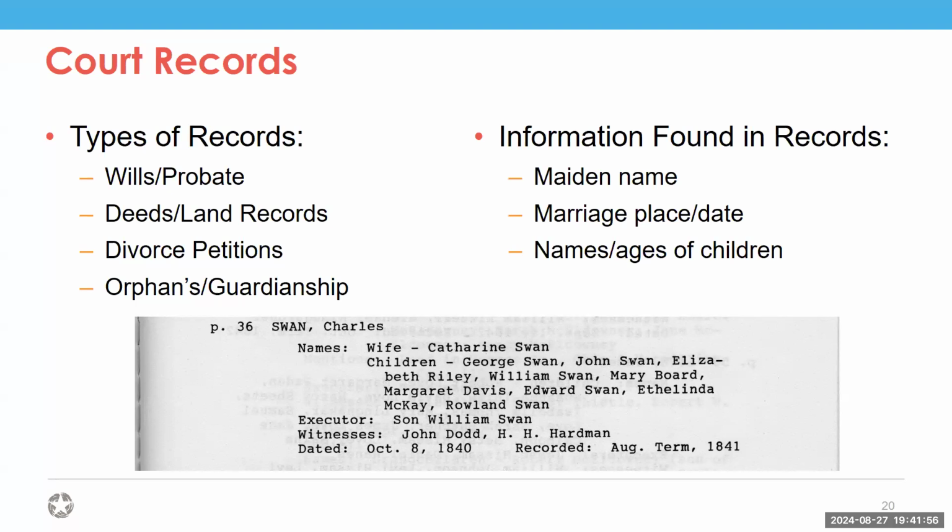So where do you find these records? In Texas, Texas had pretty liberal divorce laws in the mid 1800s, and you will likely find those at county courthouses. If you want to learn more about how to do courthouse research, we do offer a class with more in-depth information. And we have a recording, I believe, on our YouTube page. So if you want to learn about courthouse records, that's a good place to start.